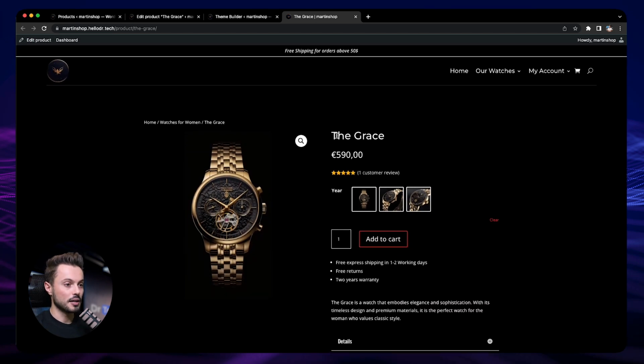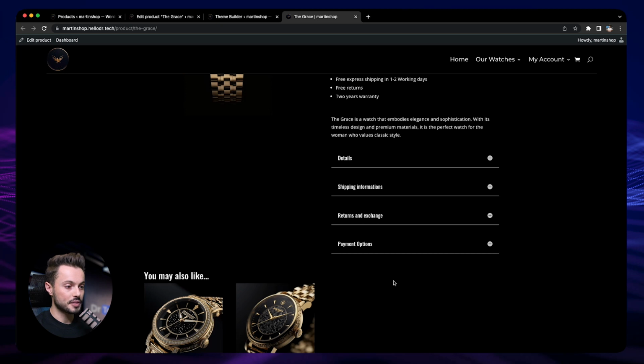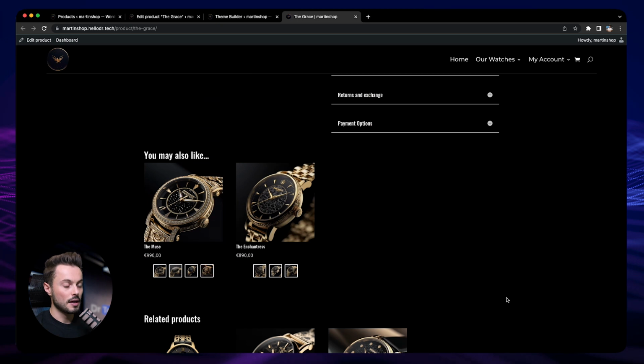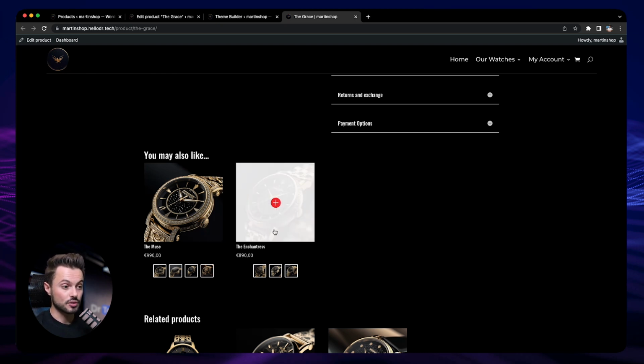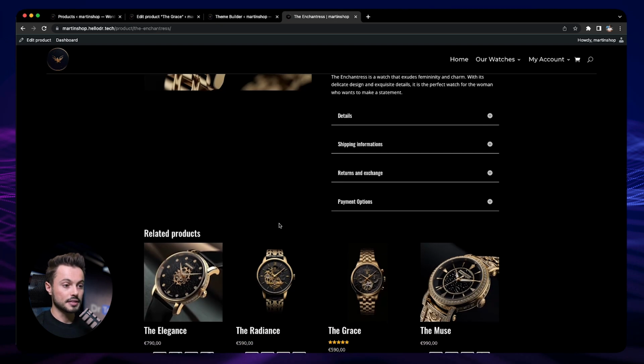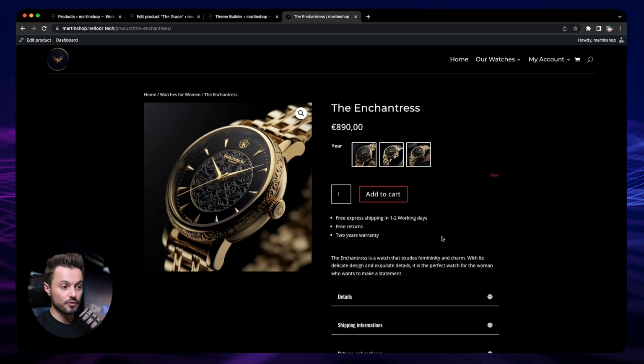Okay, great. So now we have our product, we have our upsells here, and below that we have our related products. So this is cool. And now that we have this module here for the upsell, it will be added to all of our product pages. So in case one of your products doesn't have an upsell, like for example the Enchantress, let's go to this product, then it just displays nothing. So you don't need to worry about this module being added on your pages. If the product has upsells, then it will display the upsells. If there is no upsell, then it will just display nothing. So for the upsell, that's it.